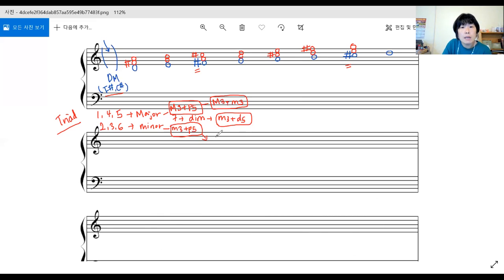And then minor third plus major third, this is the opposite. And this one is the same as minor third plus minor third. Which one is easier for you? You can just memorize it.